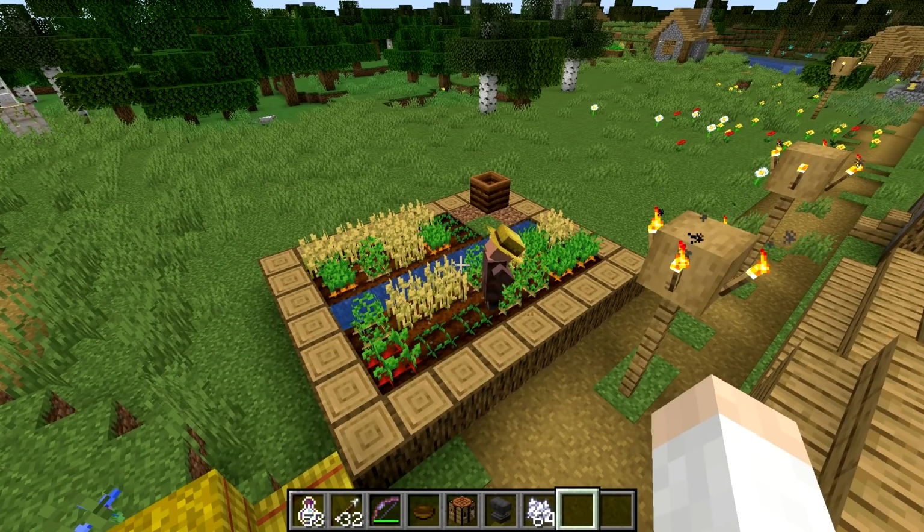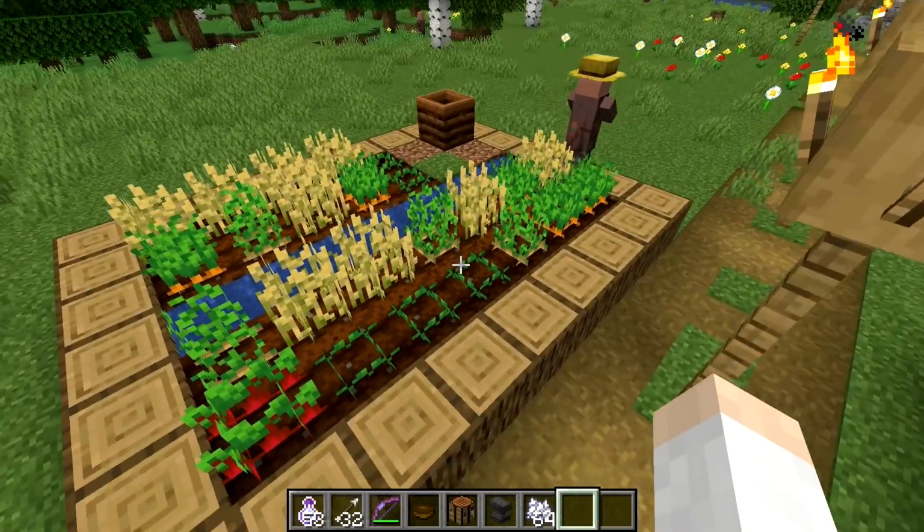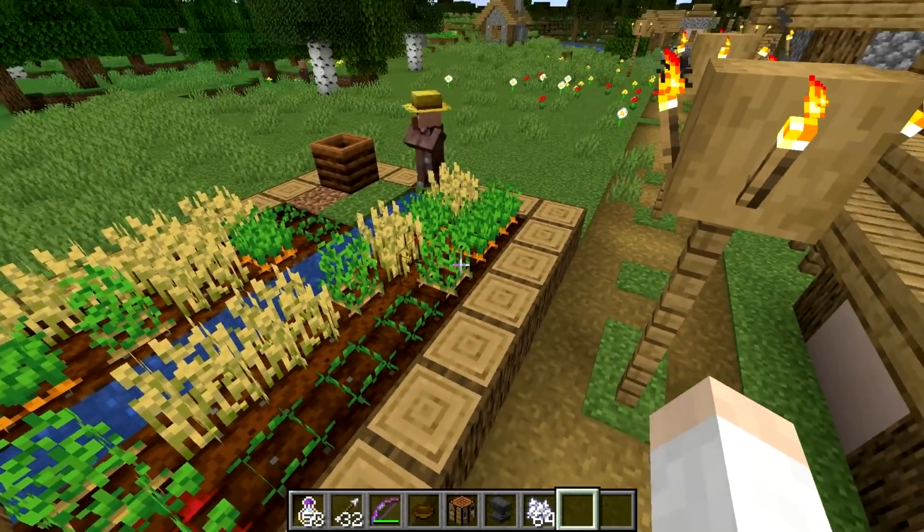Another bug fix this week is that farmers will now actually stop to harvest their crops, whereas before they just kept walking after they harvested.